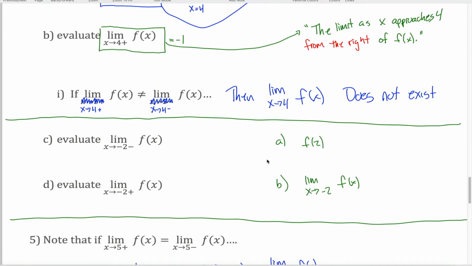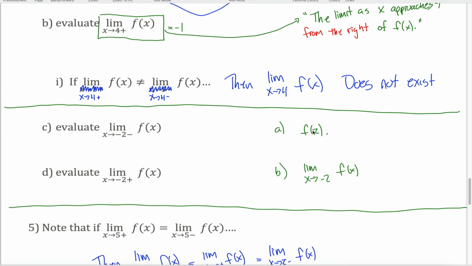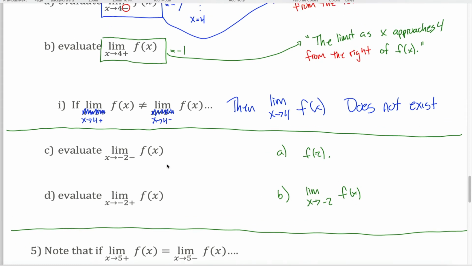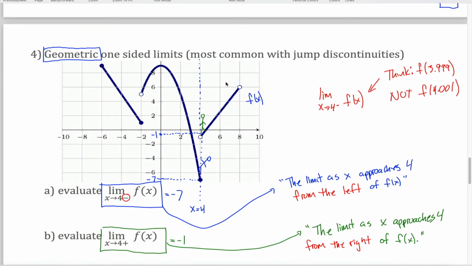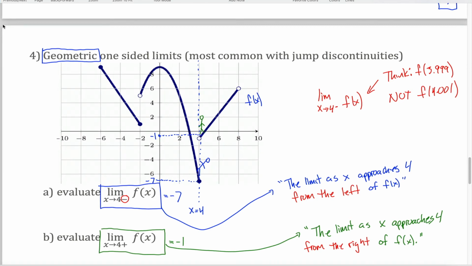To see if this all makes sense, here's a little section in green here where I ask you 4 different questions. And if you can answer these 4 different questions, you understand everything that you need to know about limits. The first one is evaluate f of -2. The second one is asking you the limit as x approaches -2 of this function f of x. The third one is asking you to evaluate the one-sided limit, the limit as x approaches -2, from the negative or left side of f of x. And the fourth is asking you to evaluate the one-sided limit, the limit as x approaches -2, but now from the positive side of f of x. And what do I give you for f of x? I give you this graph. Can you figure those 4 things out?